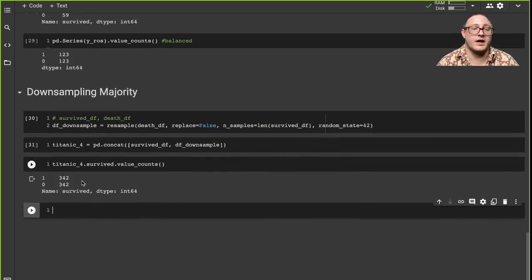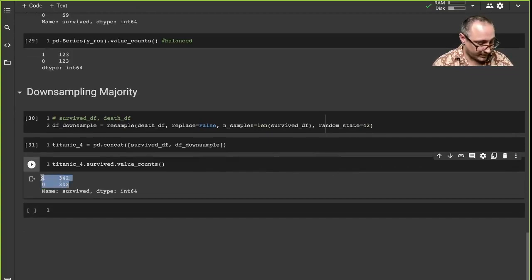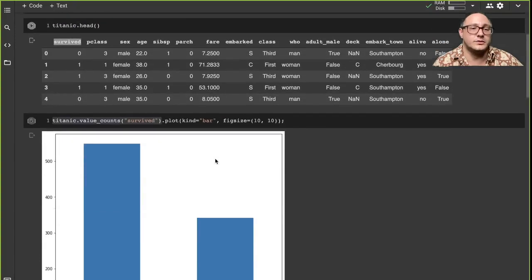And now here you see we have 342 and 342. And so a couple of other things that you can do is something like an upsampling and then a downsampling, and there's a couple other different ways to do this, but I would suggest if you have these imbalanced classes, I would go ahead and do just what we've done here today.